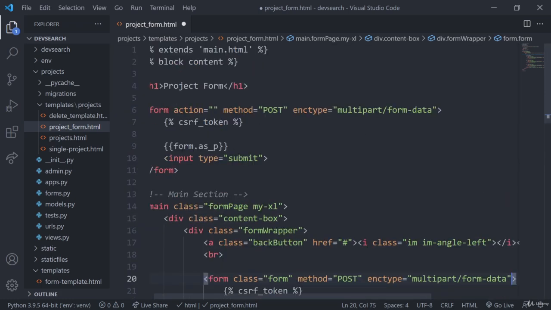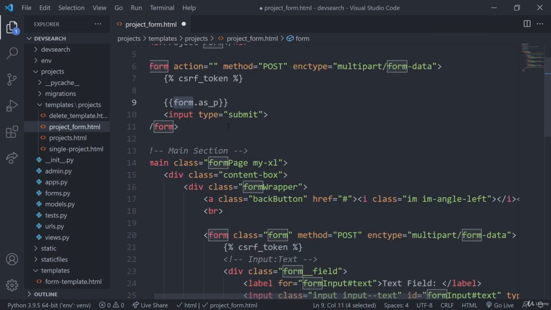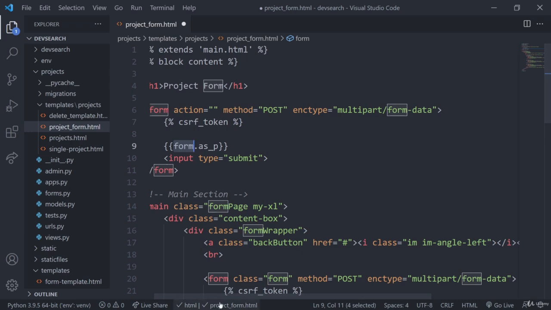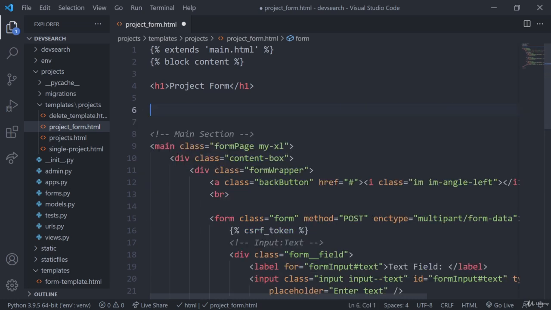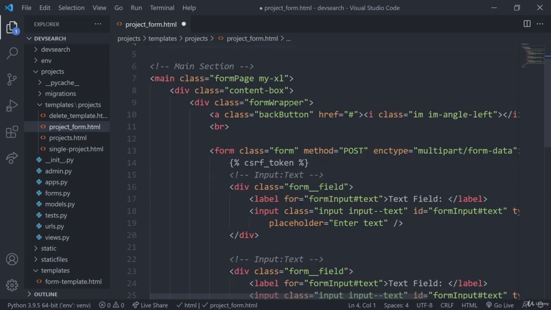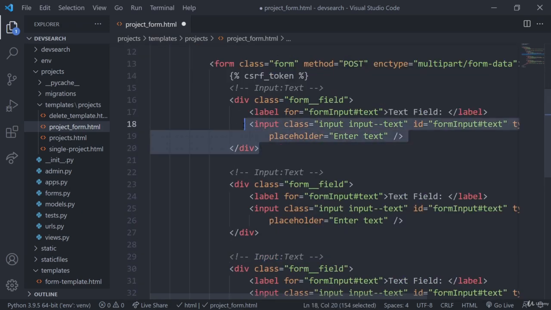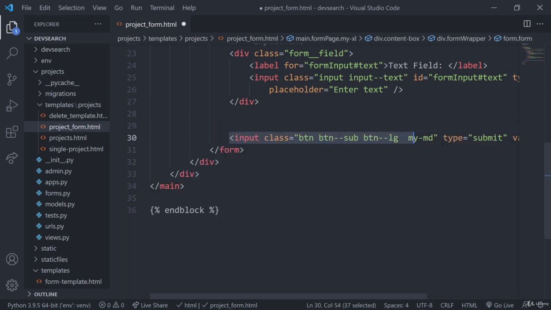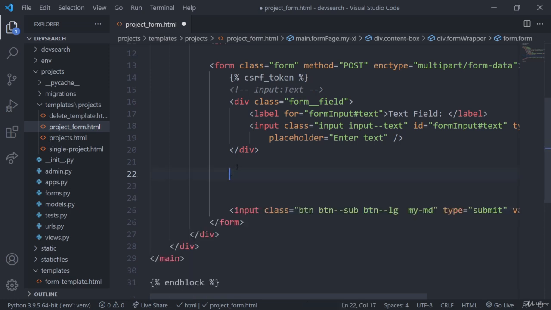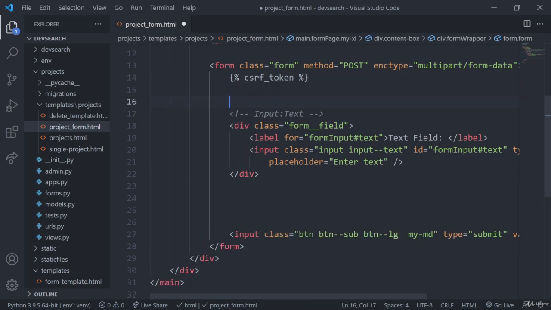What we want to do now is actually output the form. So what I'm going to do here is take this form. And remember when I showed you a way to just loop through all your form fields? Well, we're going to do that here because that's going to allow some styling for our form. So we're going to take this form, and let's actually delete all of this. We don't need that title anymore. And we're going to go down here and remove all of these form fields. So we're going to start at the last one. Let's take out this one. We're going to leave that input button, so we still want that there. Let's take this one right here, and let's leave this very last one here.